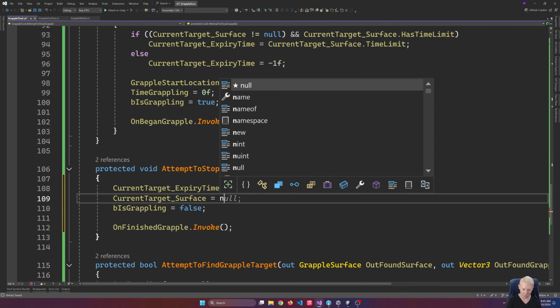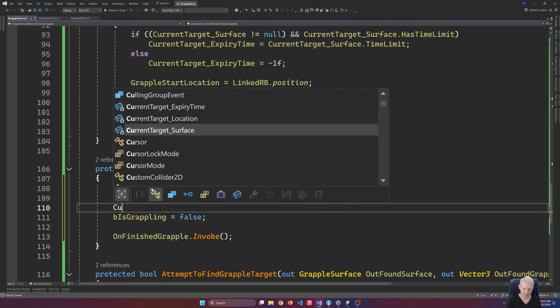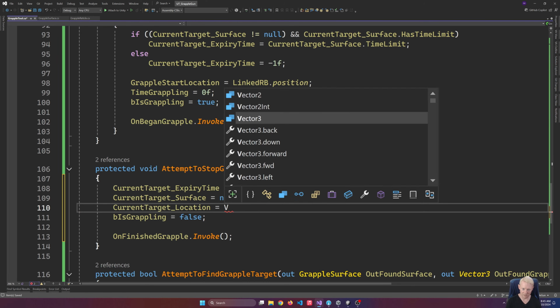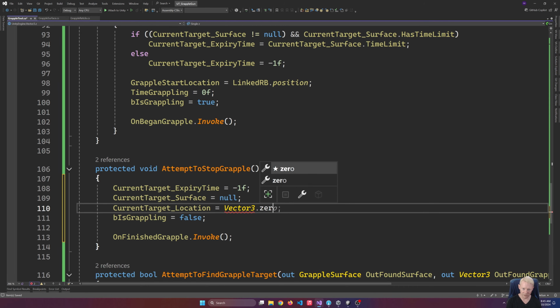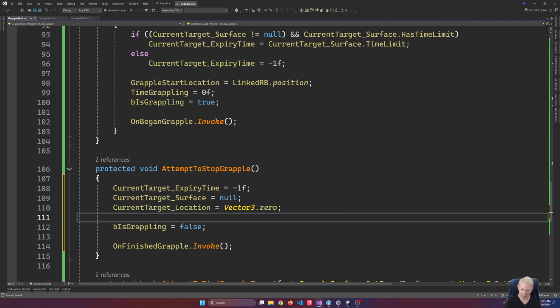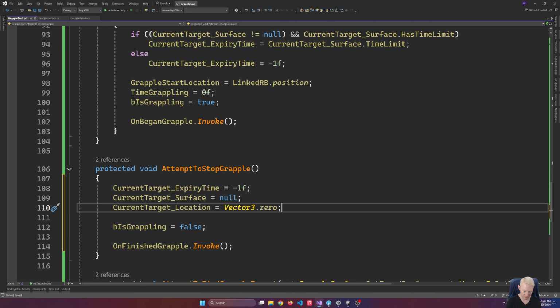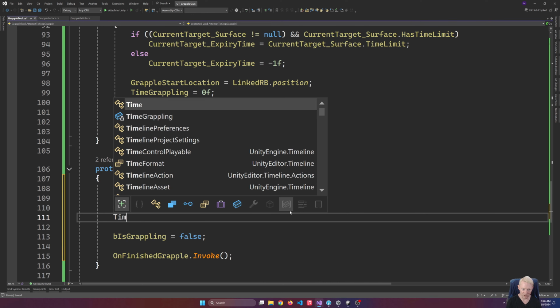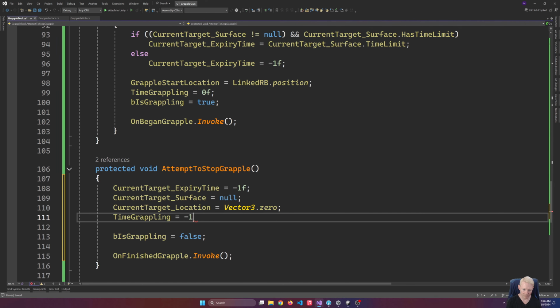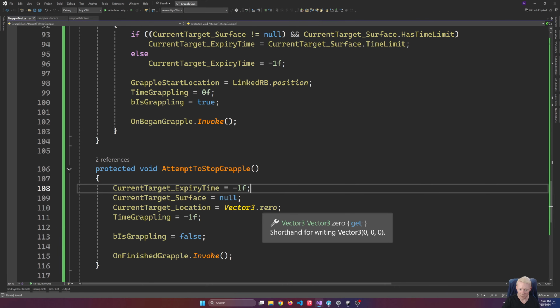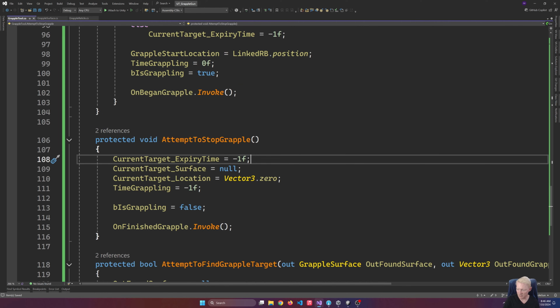The surface will null that out. Location, get rid of that. So we just clear all of these different things, and time grappling, reset that as well. So we just reset and clear everything there. It just makes it that we're leaving things in a very clean and neat state.